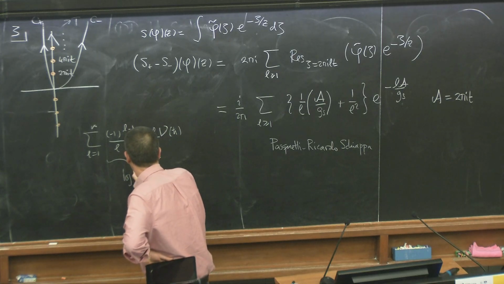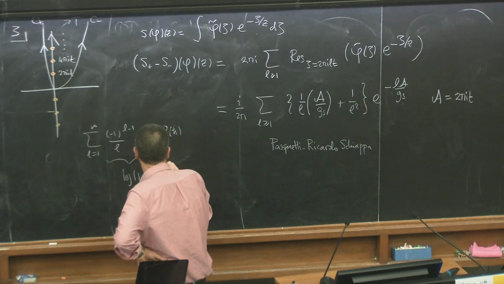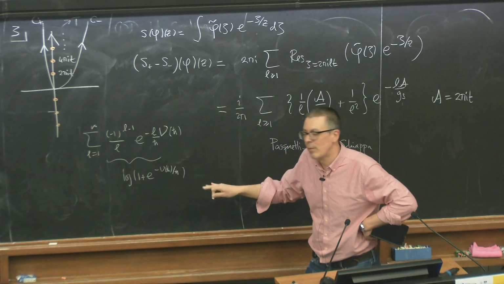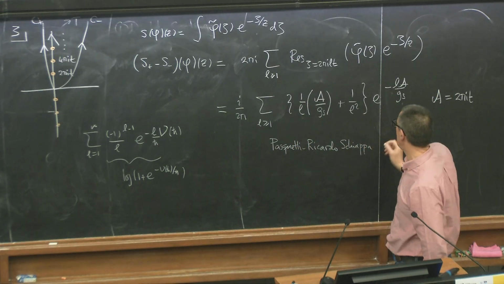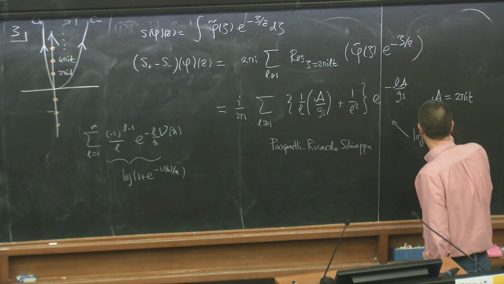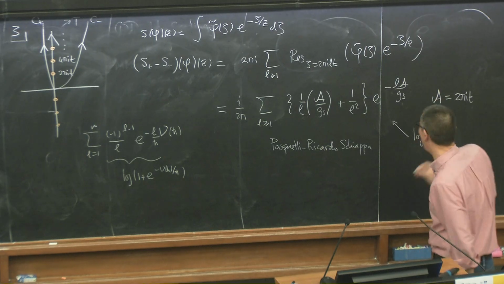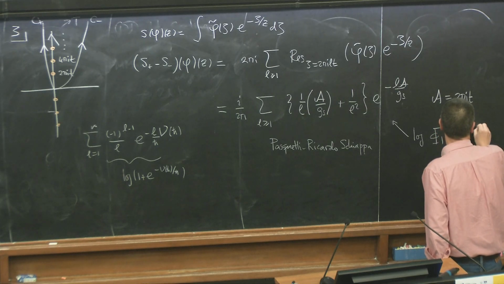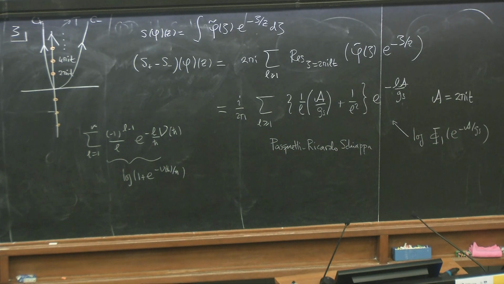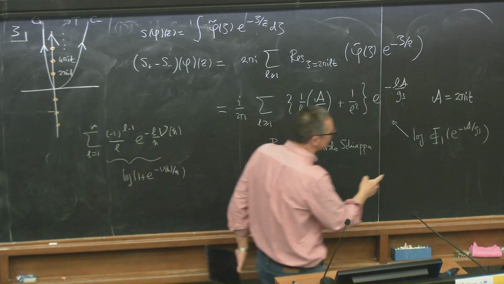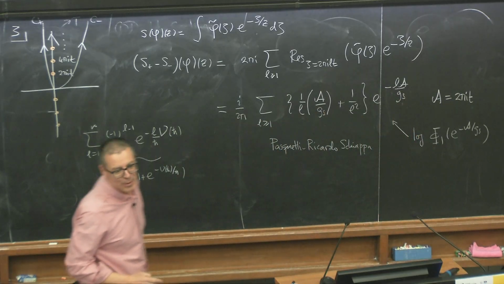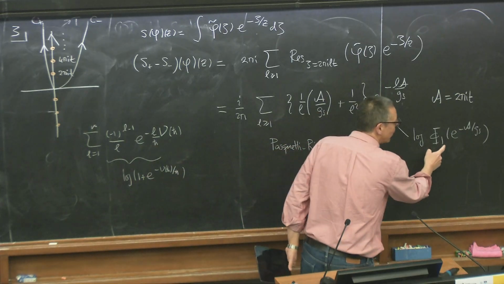This is a log of 1 plus e to the minus nu h bar over h bar, which is this famous de Lavaer-Dillinger-Fan thing. And here actually, you didn't see it, but this is a very beautiful formula. If you sum it, it is the log of the Faddeev quantum dilogarithm of e to the minus a over gs. This is for those who don't know it, one of my favorite functions, the Faddeev quantum dilogarithm, just for the value of the Faddeev parameter equal to 1.